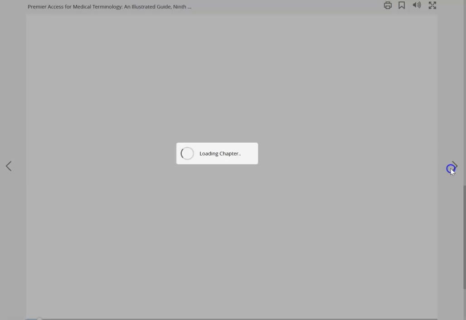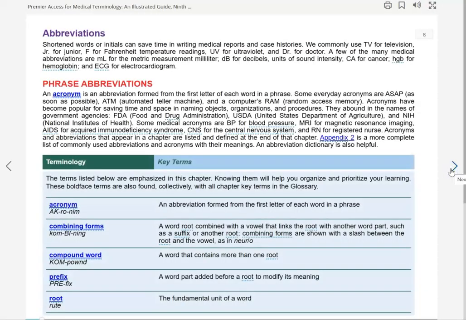Abbreviations, I think that's on the next page. Yes, abbreviations. And by the way, in healthcare, there are approved abbreviations at each facility that you must follow. So if in this classroom or in other settings you're allowed to use certain acronyms or abbreviations, that's great. But when you arrive at your career site, you may not be allowed to use those.